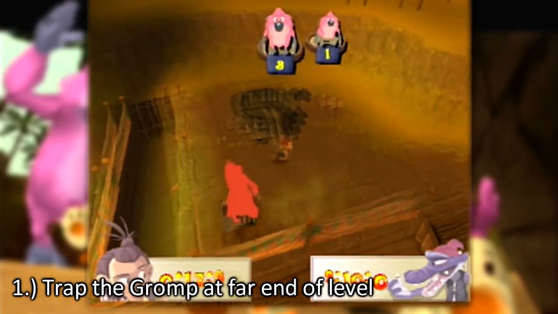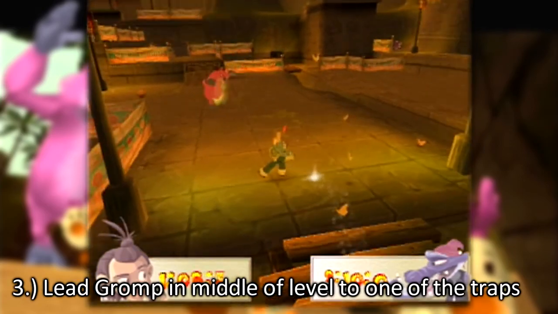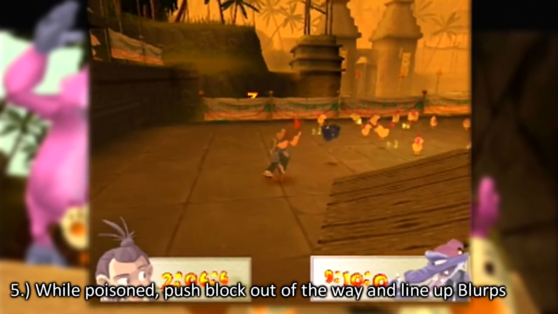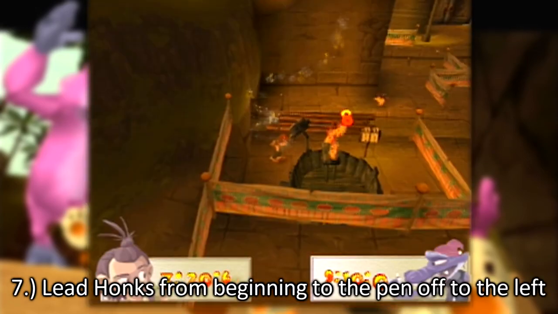Trap the Gromp at the far end of the level, clear the Gromp traps of Honks, and lead them to the pen by the first Gromp. Lead the Gromp in the middle of the level to one of the newly cleared traps. Go back to the beginning and poison the Gromp on the lower level. While he's poisoned, push the block out of the way and line up the blurps for later. Have the Gromp chase you to the cleared traps from earlier. Lead some of the Honks from the beginning to the pen off to the left.